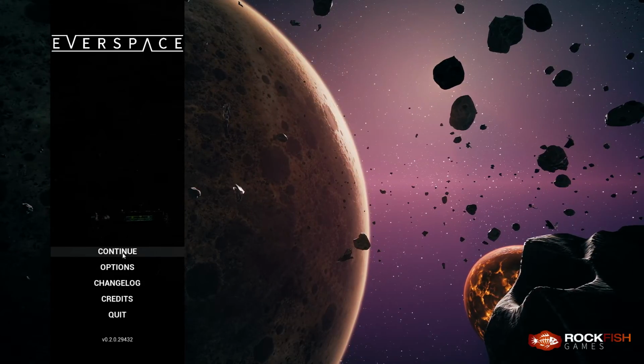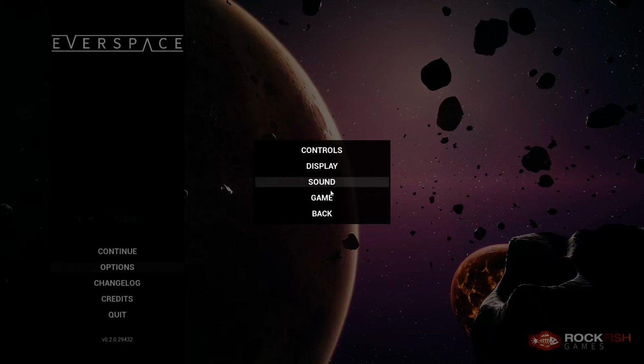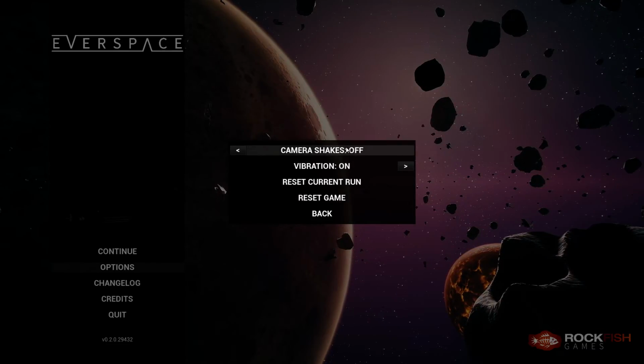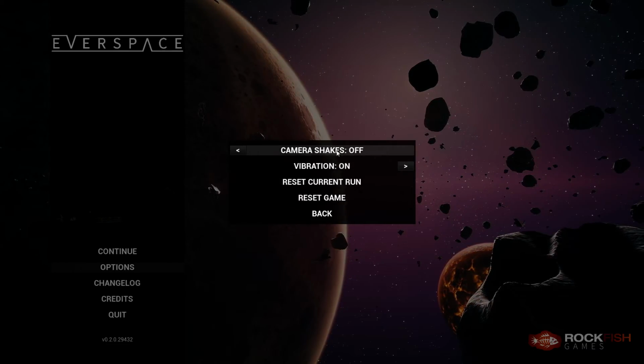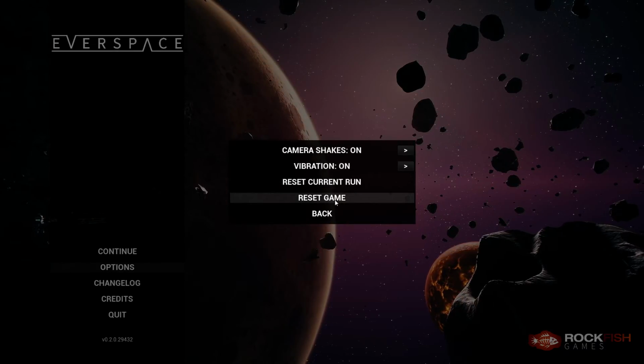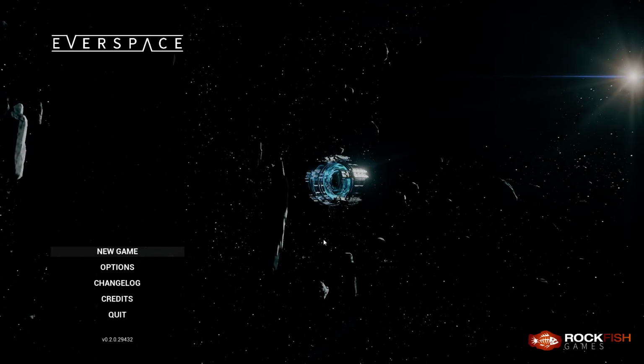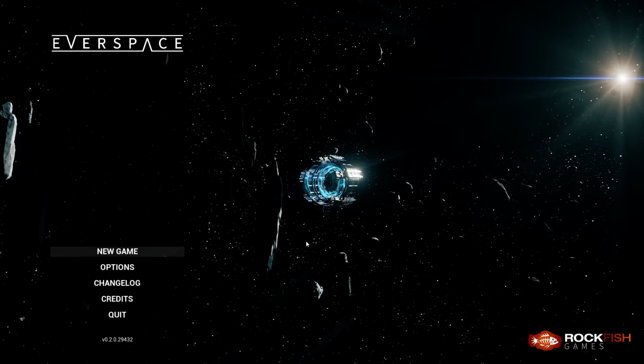So, as you can see, I do have to continue, but I will reset everything so you can see the game fresh and see what they have. That camera should go on. See what the game has from a first perspective. Ooh, that is a pretty little space station.